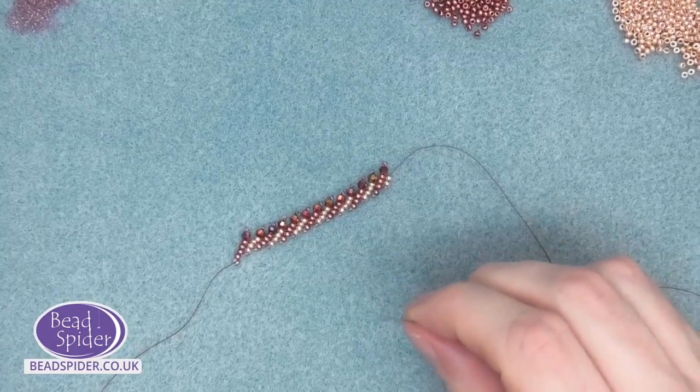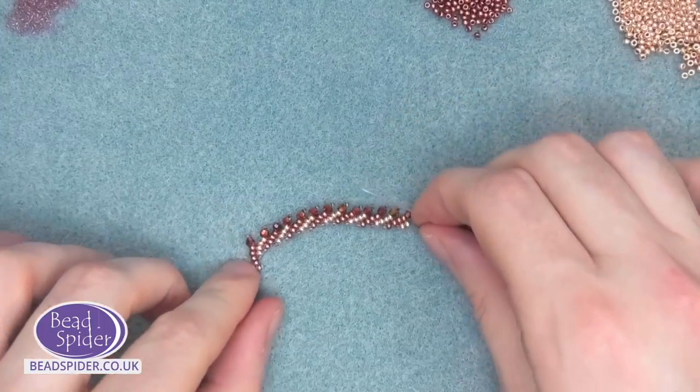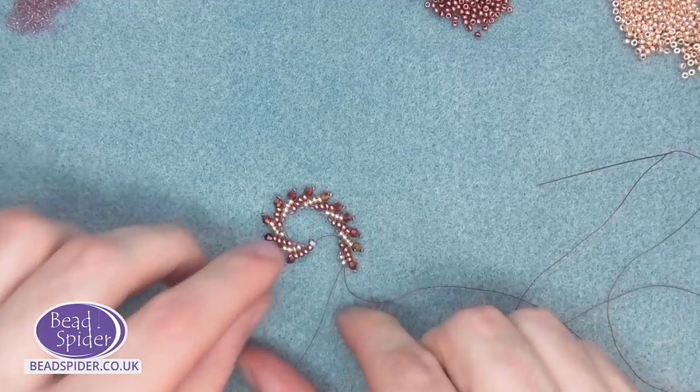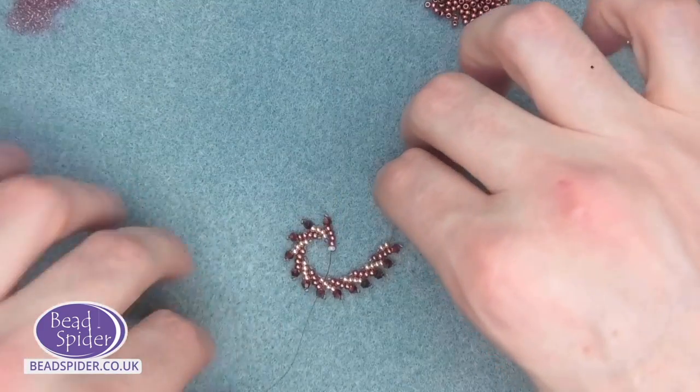So now that I'm on my 14th row, I need to bring the two ends together. If we have a look, we want our bicones to be on the outside, so we can bring them around one to the other. I'll flip it over the other way so that you can see it a little easier.